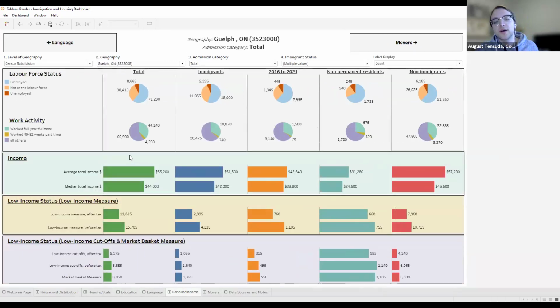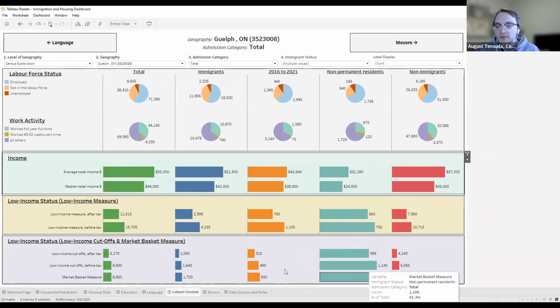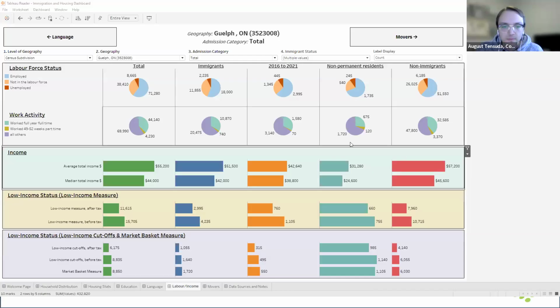If we go across to income here, I'm just going to use income because it's a good example for this. If you click on any visual so that it gets a border around it, you see how this border came up around all of income. If you then go up to Worksheet, Export, and then Cross Tab to Excel, this is going to populate this into Excel. Here, let me share my whole screen just so I can switch tabs around. There, I believe that should work. You might see some Zoom fluff hanging around here.